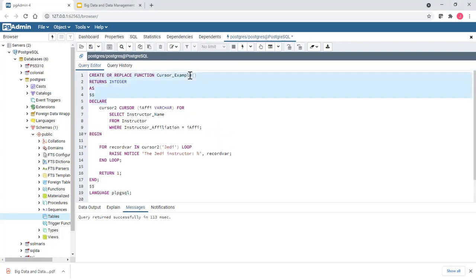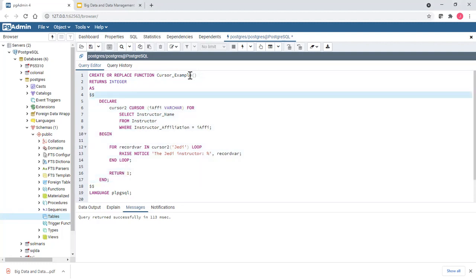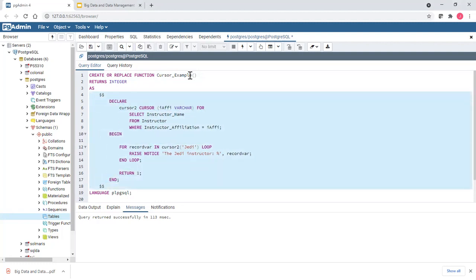I'm going to create a function and place my cursor inside this function. We have the same familiar create function, returns, and the dollar block. Let me do some further indentation so that it looks better. Inside this dollar block, we have a declare cursor, where the cursor will select instructor name from the table.